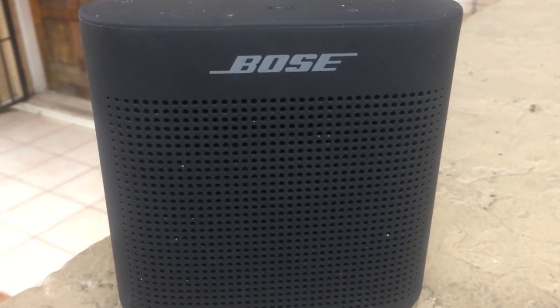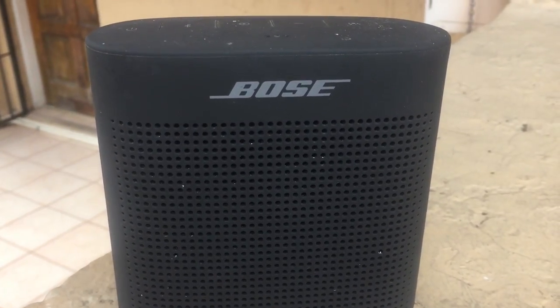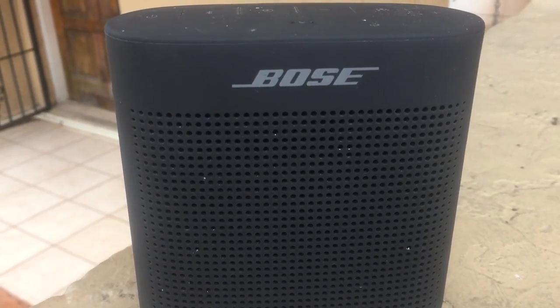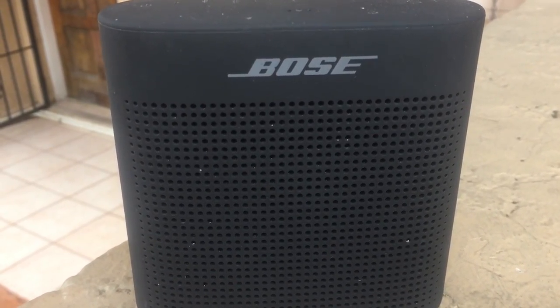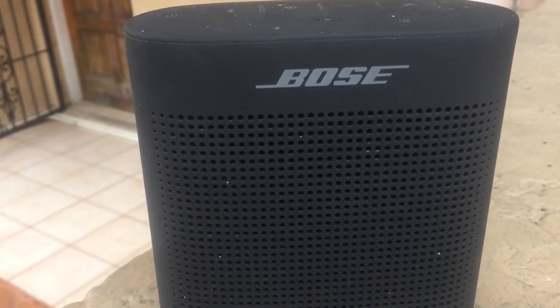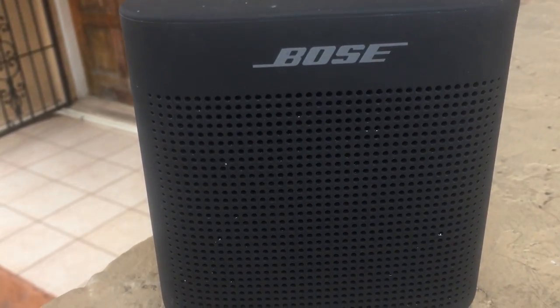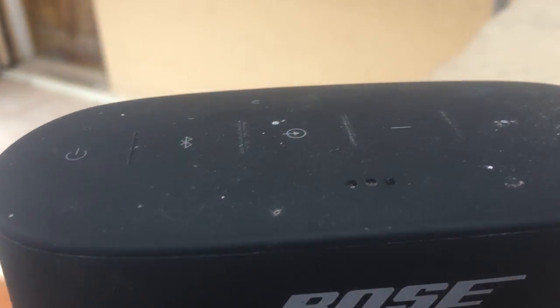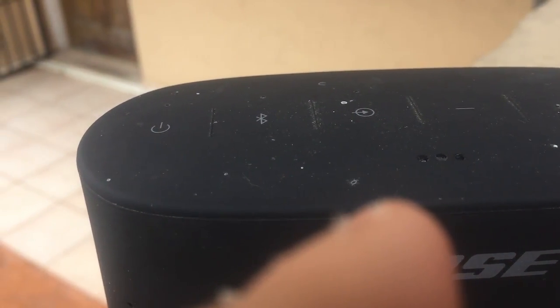So, if you want to pick up one for yourself, the speaker is $120 from Best Buy, or whatever store you want to go to. For my 15th birthday, so this is an actual present I got. So I'm pretty sure that is the actual headset on the back.